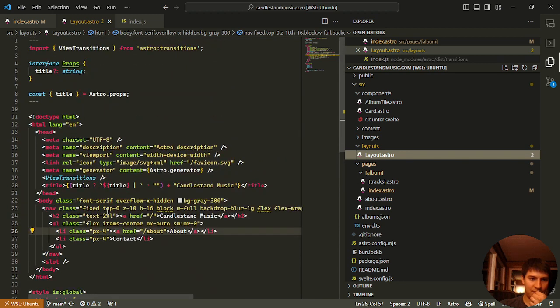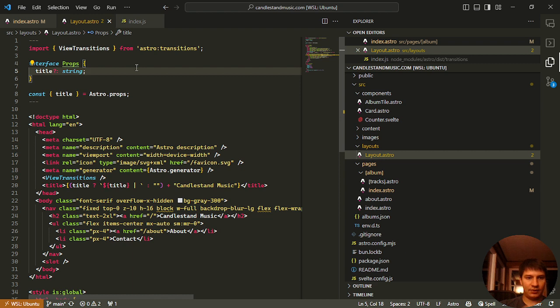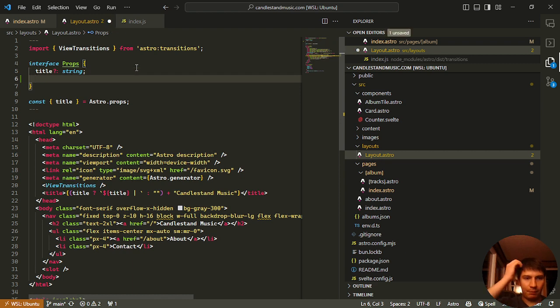So what we can do is pass in a prop and say if it's a home page, right? So we can say, or let's just be more explicit, transparent nav, and that's going to be a Boolean.